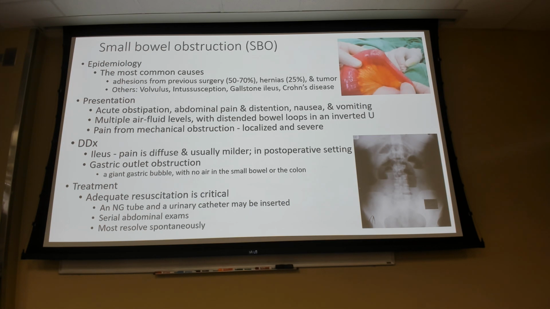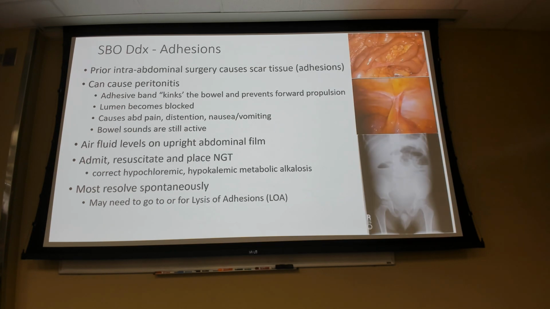They can have significant electrolyte abnormalities, which, like I said, all of our abdominal pain patients, we usually get that CBC, CMP, lipase, UA on these patients, but most of them resolve spontaneously, which is the good part. They don't require any surgery or anything like that. And then obviously some sort of abdominal surgery, so we'll have the adhesions. And then you can also have some peritonitis if those adhesive bands kinked in the stomach can cause a volvulus or any of those other complications you can see with this. So that may be a little bit more concerning, but you'll see the air fluid levels like in that x-ray there. And then we need to make sure that we resuscitate them.